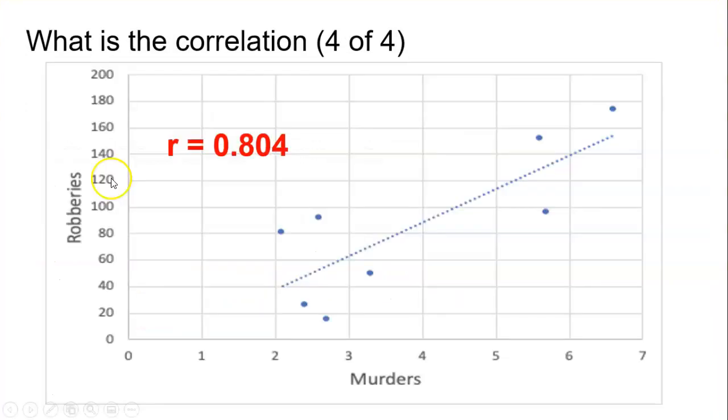We can also look at the graph. So if I look at the graph, there is an upwards trend in the data, so we can see that. And this is our trend line, which we'll talk in more detail about in the second section. But the points, the data is closely related to the trend line. It's closer to the trend line than in the previous scatter plot example. So it has a higher correlation value. Those points are all more or less following the same trend, more so than the other one.